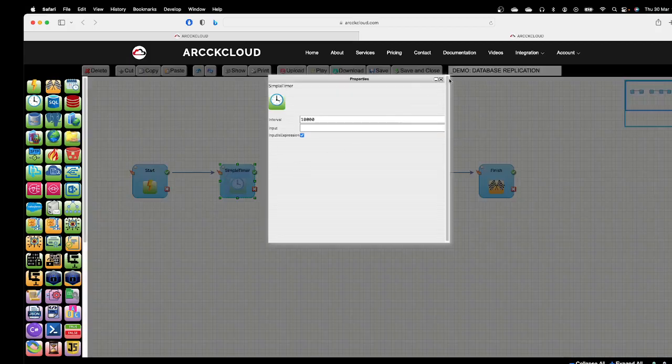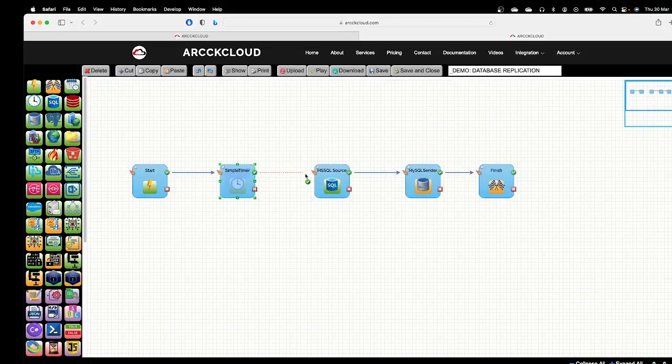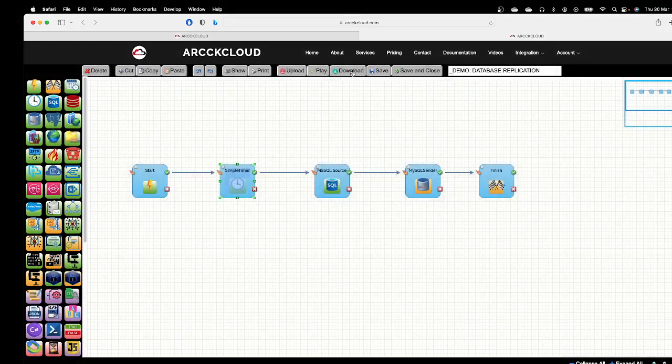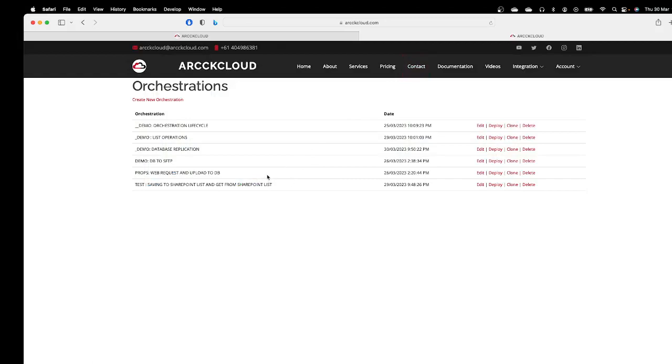So we have a timer here. So it runs every 10 seconds and then we'll save that and we'll deploy it to production.